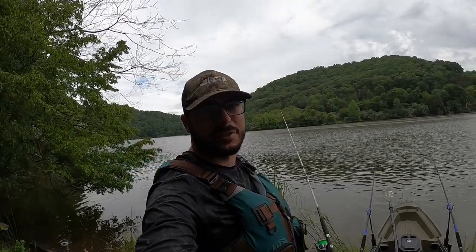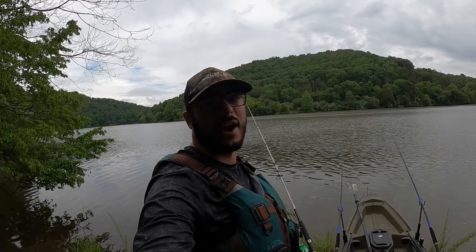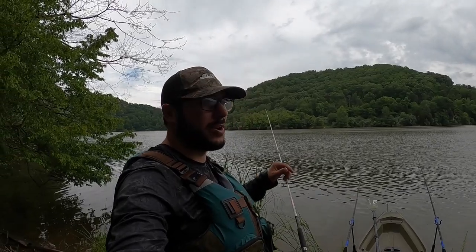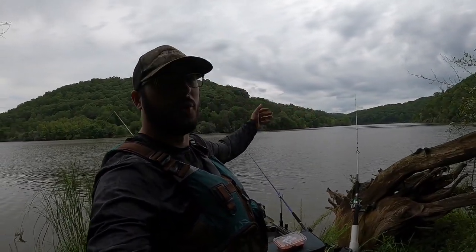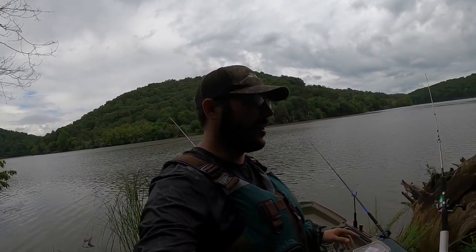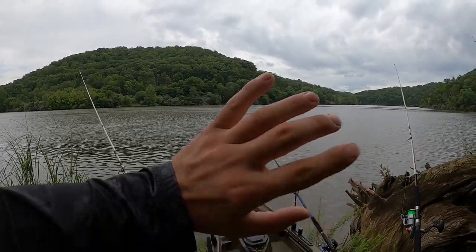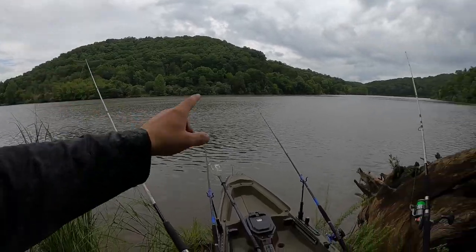Welcome to Beach Fork Lake, home of family vacations and not-so-good catfishing. This lake - I kind of grew up in the area. Most thing I associate this lake with is pontoon boats, rentals, and just people coming out. Rain's just now starting to come down. I was anchored out there on a cove off a point with some steep banks, but the wind picked up so I decided to come back in here. I got four poles out from this kayak.